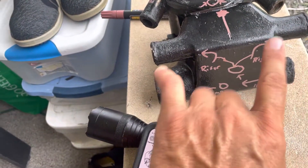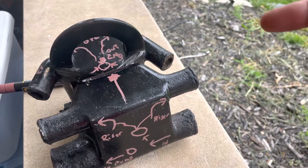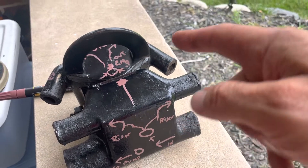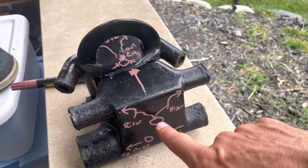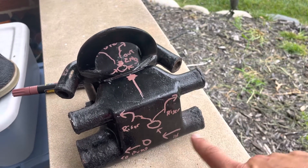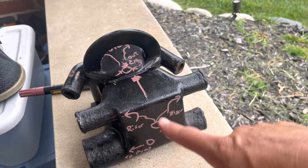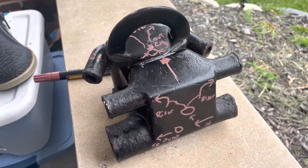There are check balls right here — I took them off so I could see them — but don't take those off. What I was told is they're there to make sure most of the water goes to the engine and not out the risers. If you take them off, you'll get excess flow going to the risers, and when the thermostat's closed you may starve the engine and it might overheat. So don't take those balls off.